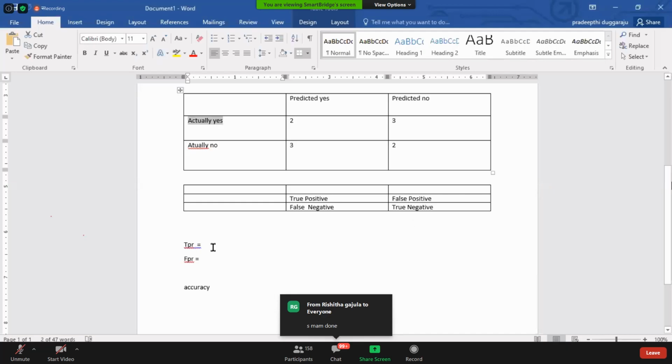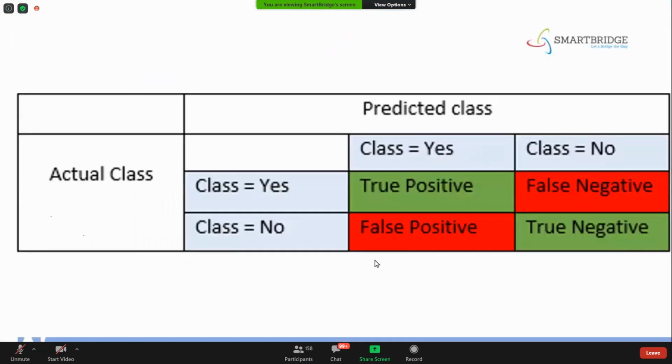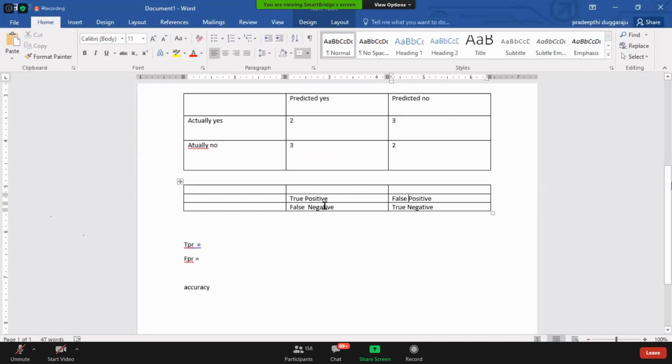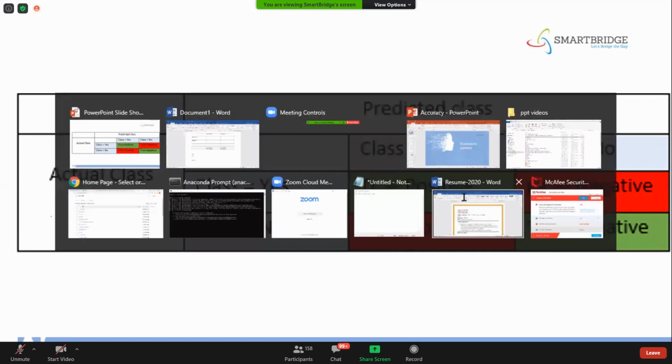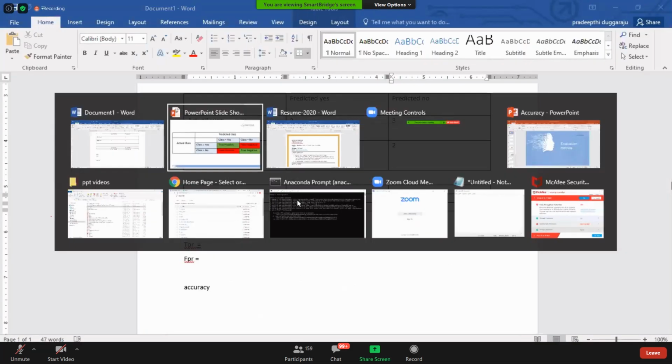Now let's move on to the next topic, which is calculation of TPR, FPR and accuracy. All right. So I told you, right? This will be true positive, true negative, false negative. I mean, this one is reversed, but this one is the proper formation: true positive, false negative and true negative. Here also they have considered the column as positive and that's the reason this is wrong. This is also reversed, but the actual denotation is this one.